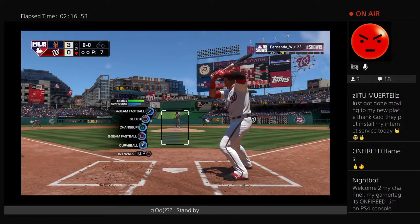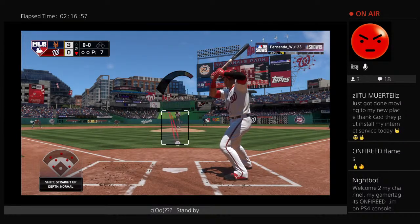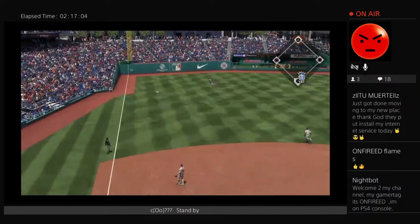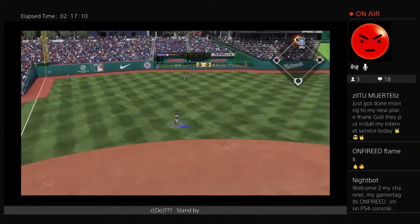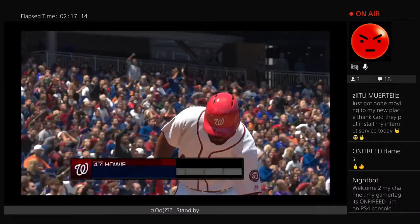Striding in now for the Nats, Juan Soto. He's set to lead off the home half of the second. The left fielder. Here comes the first pitch. Soto slapped hard the opposite way, and that'll get by and on through towards the wall. And he is into second base with a leadoff double.